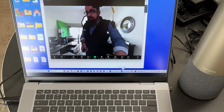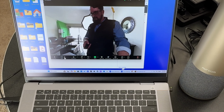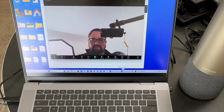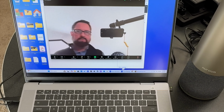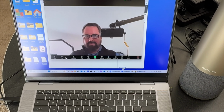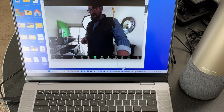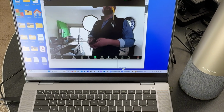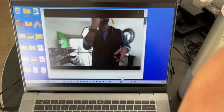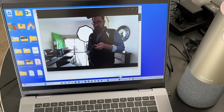Yeah, I'm blown away by the night and day difference between this and the webcam. And just to hammer the point home, look at how grainy and washed out I am here. That's the difference between 1080p, which I think is the default of this terrible webcam on the laptop, and then the Nuroum, which is 4K, and it's just stunning. It is quite the difference. Hopefully you guys can see, just when they tell you it's an amazing difference in picture quality.